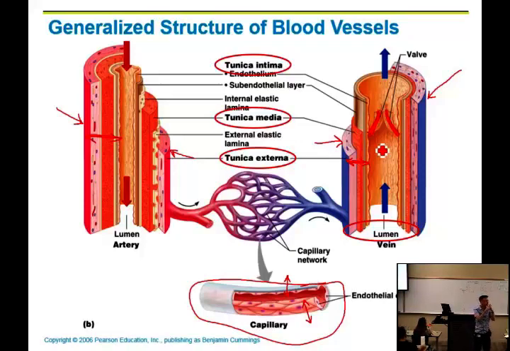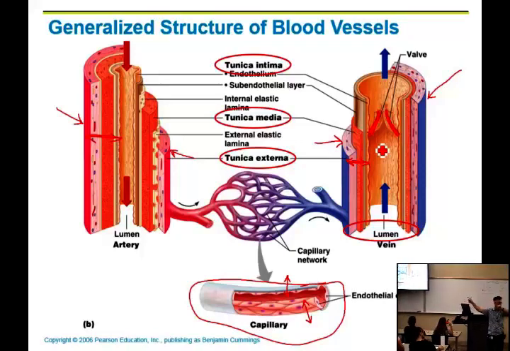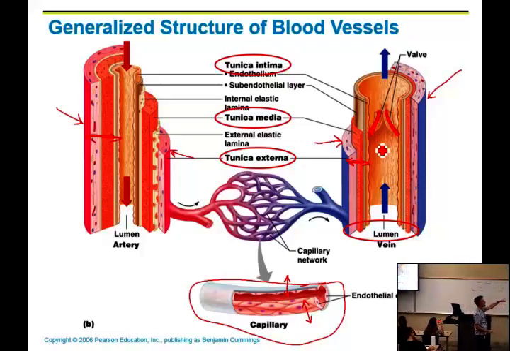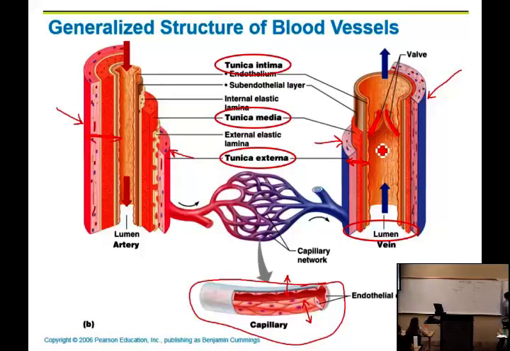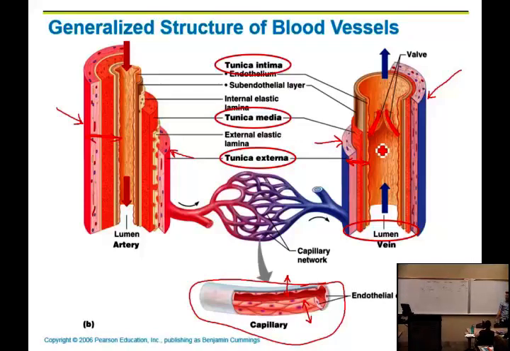closes the valve. It's a bit like squeezing toothpaste, right? If you squeeze toothpaste anywhere in the middle of the tube, it exits one end and it has no choice. It can't go out the other end, so it doesn't matter where you squeeze it. If you squeeze it hard enough, it's always going to go out that way because it only has a choice to go that way. Same thing with these veins. Those valves ensure that regardless of which way the blood wants to go, it always has to go back towards the heart. The best example is the veins of the lower limbs. That's got to be tough, getting that blood back from pooling in the feet and working it all the way back to the heart. So we've got these valves all the way along.